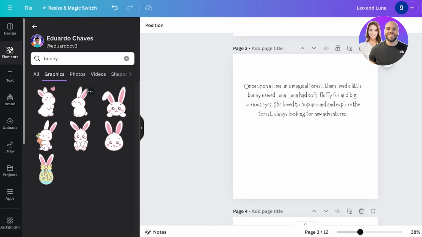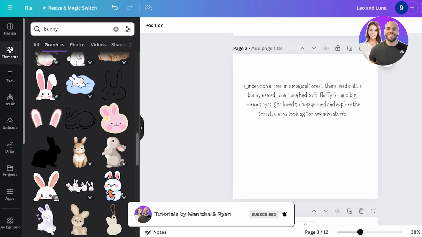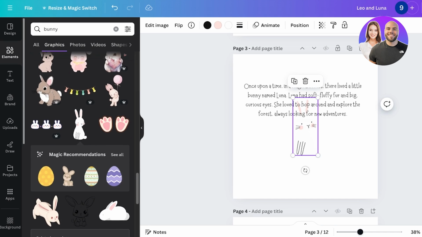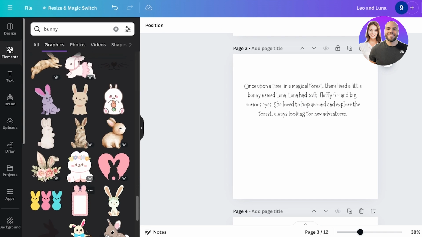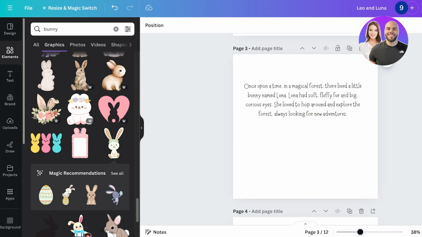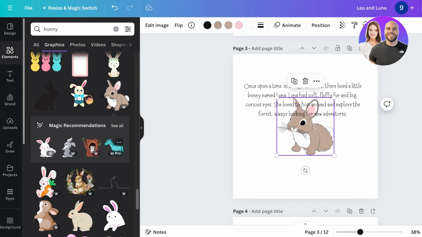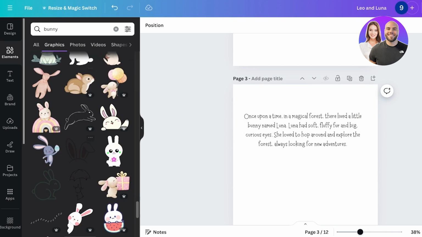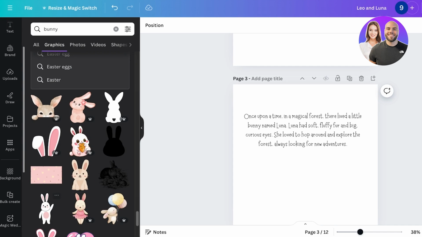These are all the emotions available. I want a bit more, so I'm going to keep on looking. And this is going to be the most time consuming part of all of this because you really have to find a character that works for you. So we're going to keep on looking until we find a perfect little bunny. I'm looking to find something that has a nice amount of character because I want to be able to express all the emotions or all these scenes that I have.